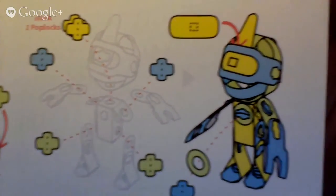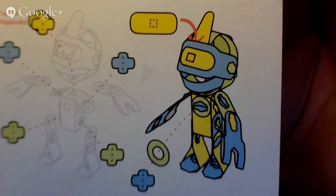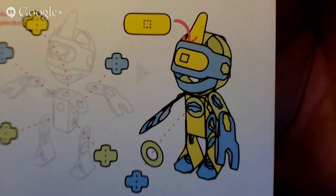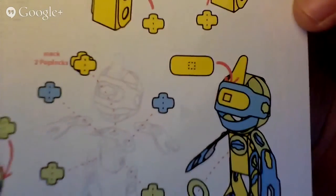Beautiful. And you stick in the eye plate, and even the eye is posable. You can slide it back and forth. Wow. And change his expression. One of the reasons I called them emoji bots at first.